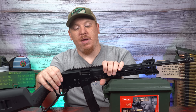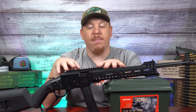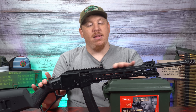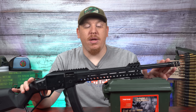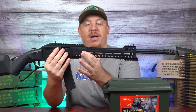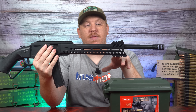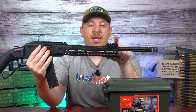As you go up on the gun a little bit, you've got a 1913 Picatinny rail, so you can put your optics on with a rear ghost ring sight. Moving forward, you have a lightened cut handguard here. It is a fluted 16-inch barrel with a half-by-28 thread on the end. The handguard itself is M-lok slotted all the way on the sides and on the bottom with quick detach mounts for your slings. It does have a front Picatinny mount for your light, as well as a nice big front post with a white line on it.